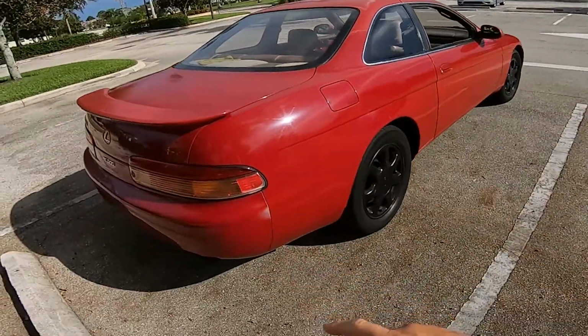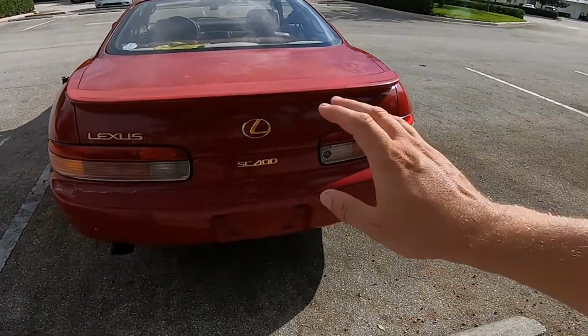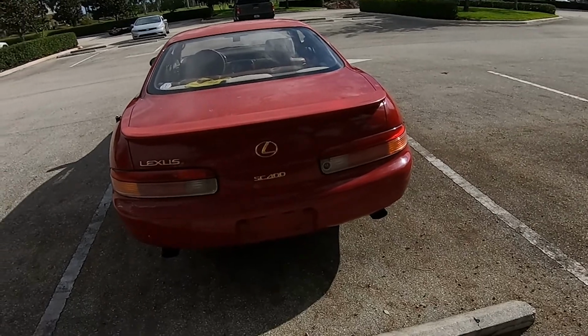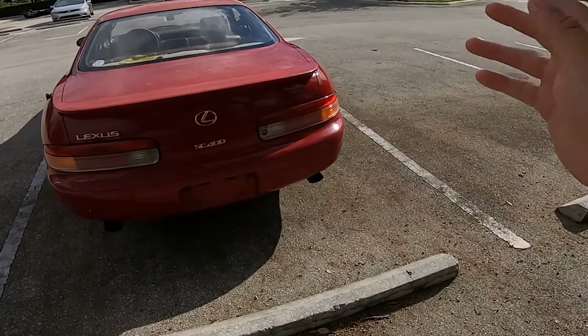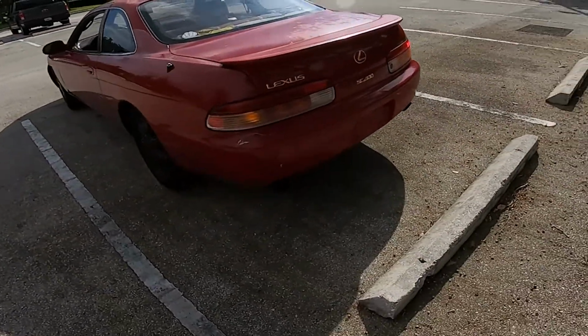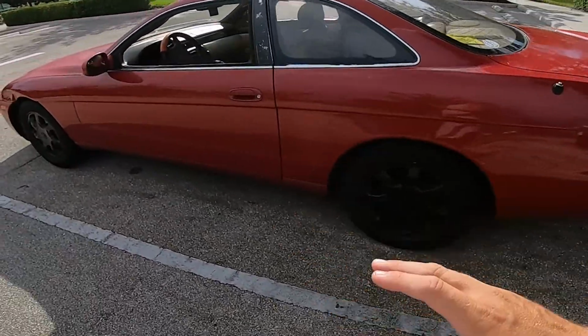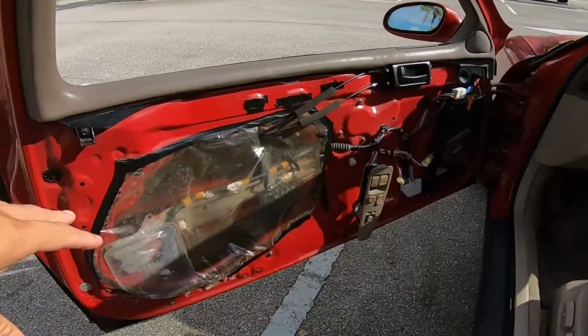It was a DD. This is where, like, on the 300ZX, people ask me all the time, should I buy these cheap 300ZXs and use them for a DD? You're gonna do exactly what this guy did, is get into the project, see it's way more than you can bite off, chew, take care of in a timely manner. It's gonna cost way more money and time, and you probably just should have bought something else. And then you're always gonna think that car was a piece of shit because you bought a piece of shit. Let's be honest. I bought a piece of shit knowing it was a piece of shit, knowing that we're going to make content with it and restore it.